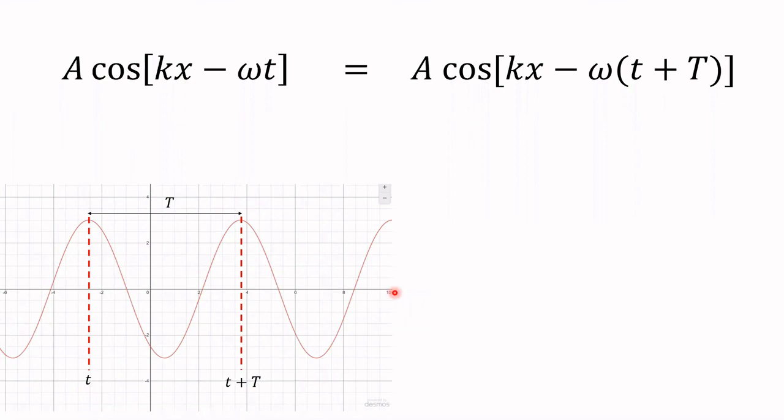This is not what your book calls a snapshot graph. This is what your book would call a history graph. And at this particular time, t, evidently the particle had a maximum oscillation, or a maximum displacement, I should say, upwards. And let's move one period to the right. So the period of the motion is the amount of time it takes to repeat in time.